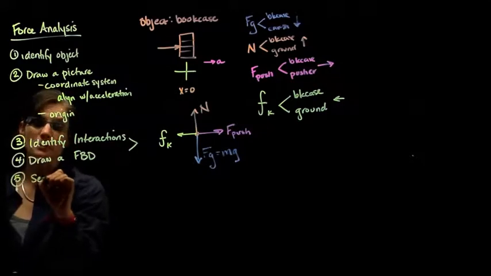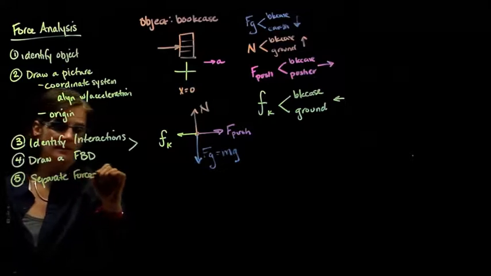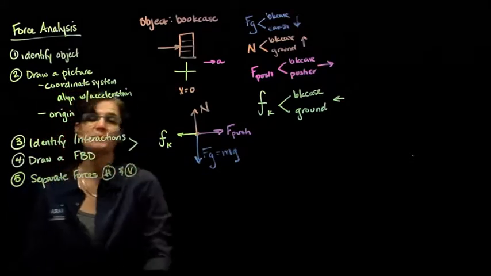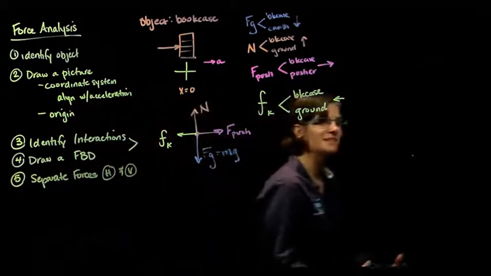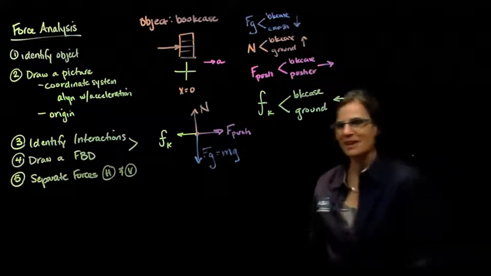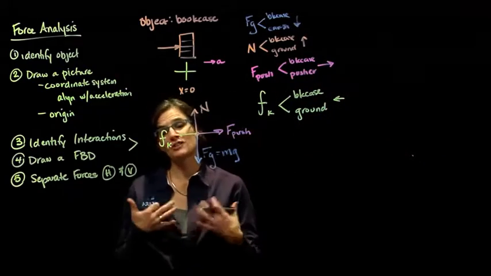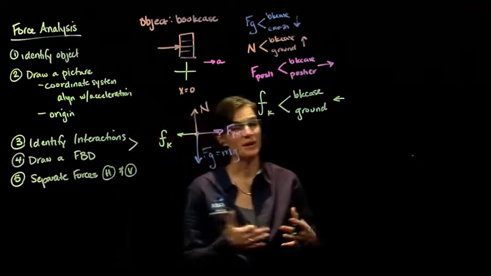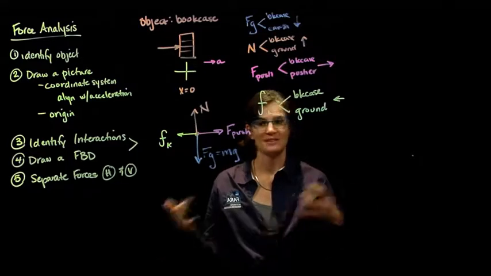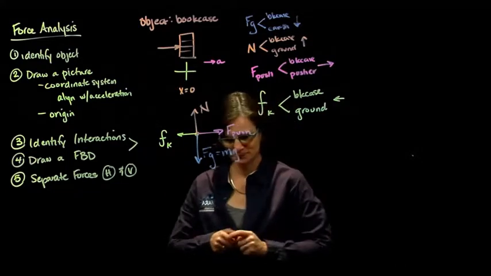is to separate the forces into horizontal and vertical components. This is important. This is a remembrance that it's the net force that causes changes in motion. It's the net force that's important. It's the net force that influences the object. And so in order for us to understand the net force, we have to understand the forces separated so that we can look at the forces in the horizontal separate from the forces in the vertical direction.